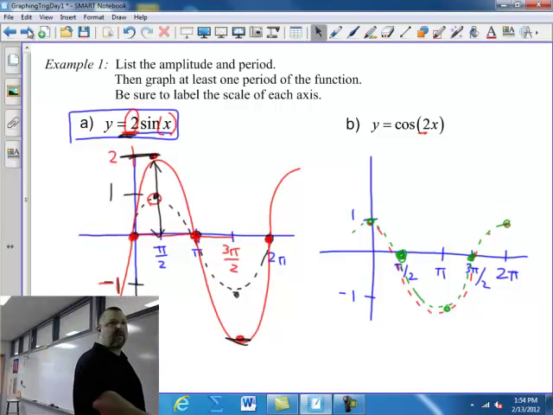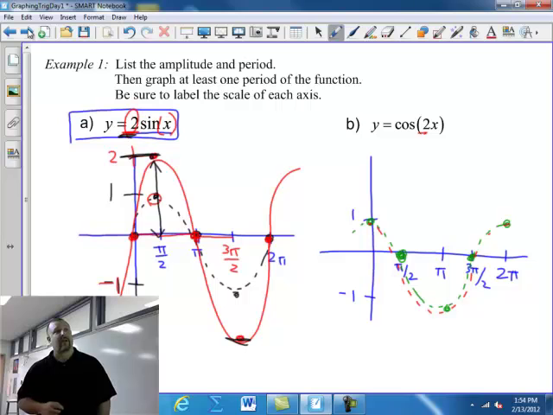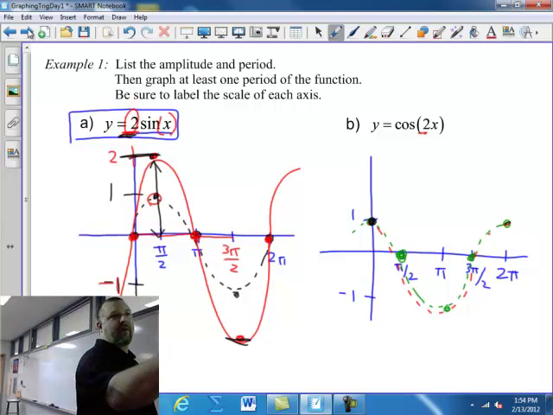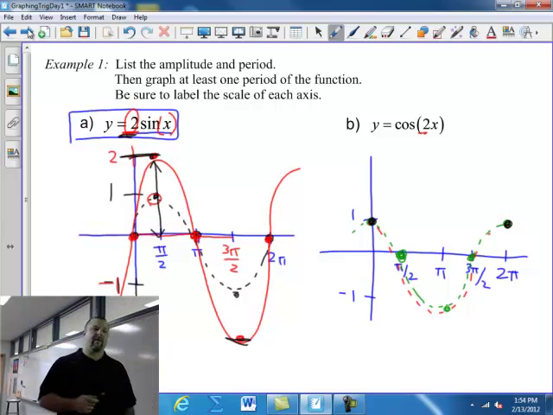Oh, wait a minute. Wasn't that period? That is the complete one period, one cycle. Okay, we're going to talk about that more in a minute. So instead of waiting till I got to 2 pi to get to my new point, how long is it going to take, because stretching or shrinking doesn't change this point? Correct. So it means I need to end in half the distance. I need to end at pi.